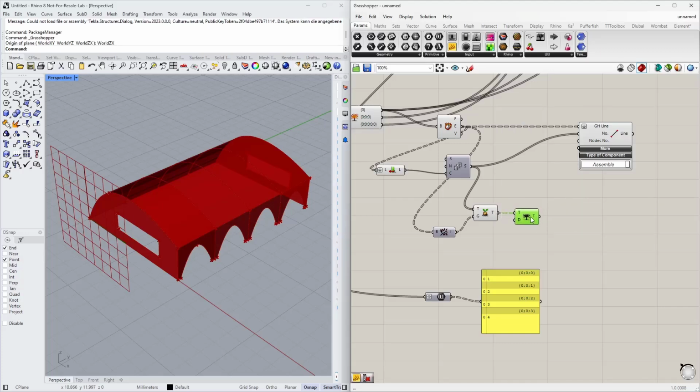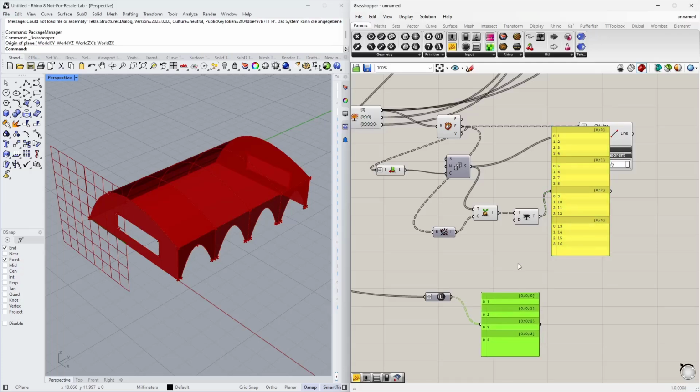And the result will look like this. I have now these numbers, which were in a list before, grouped, and groups similar to my surfaces, as you can see here. So now I can combine the first index, or the first branch, the first surface, with the related lines from the numbering.